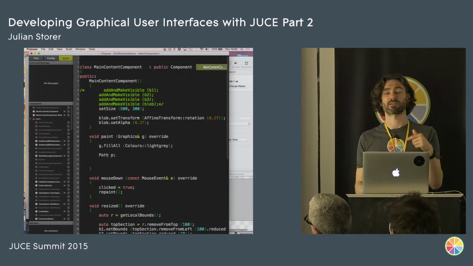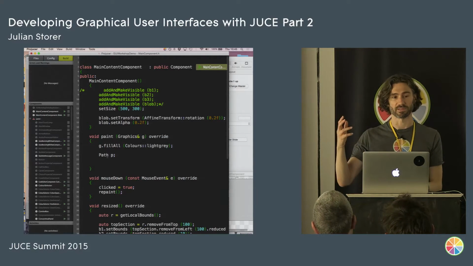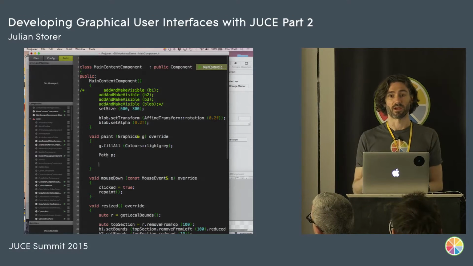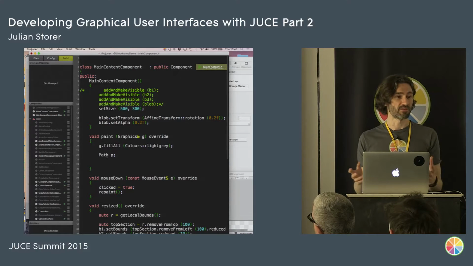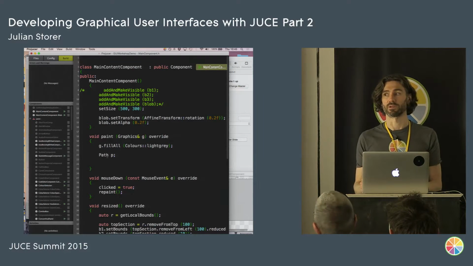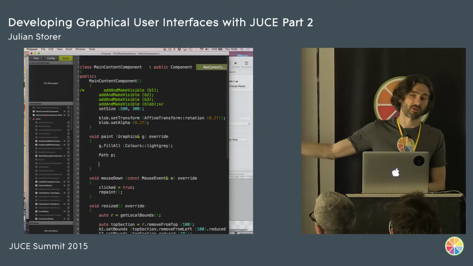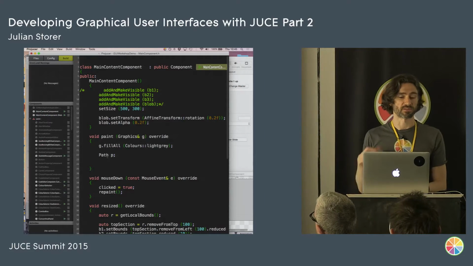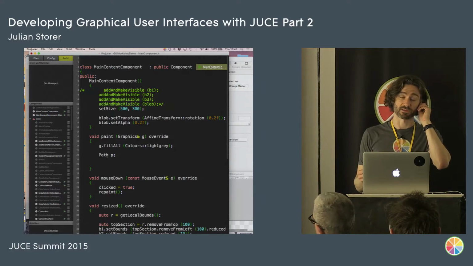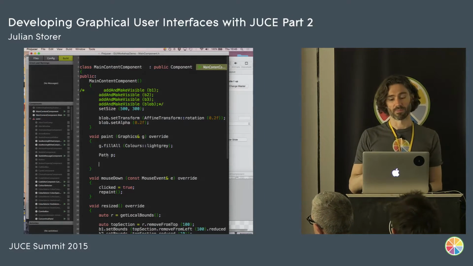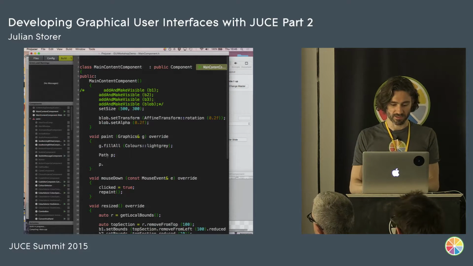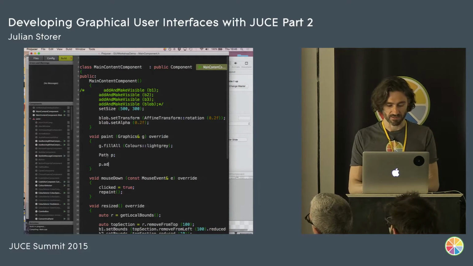Behind the scenes, if you call your graphics and tell it to draw an ellipse or draw a line or pretty much anything that isn't a font or an image, it's probably going to create a path and fill the path, because most operations do translate down to filling a path. So the simple example of this, let's take a path and let's add an ellipse, and let's give it some coordinates.